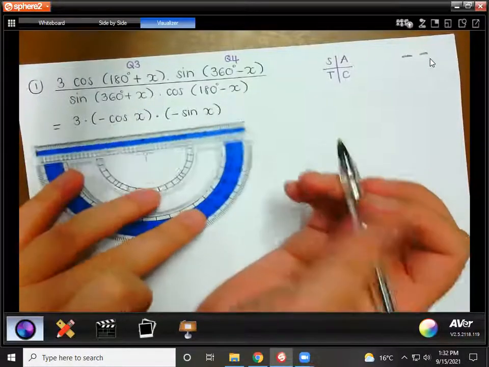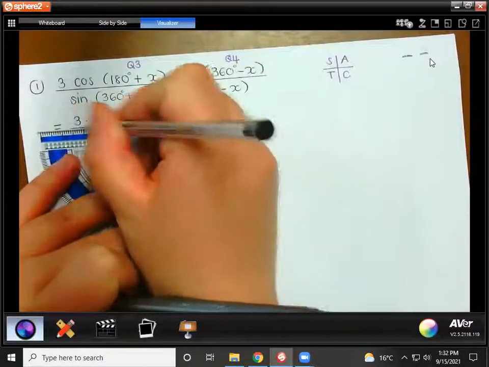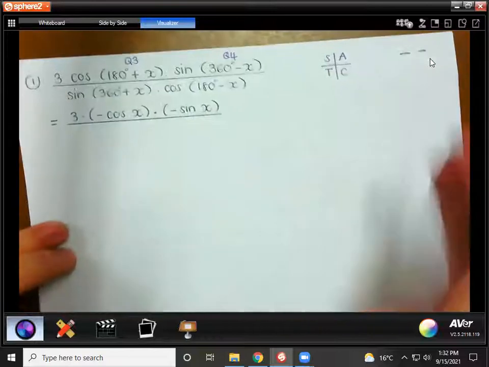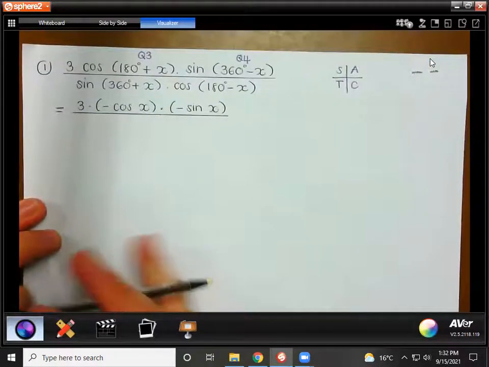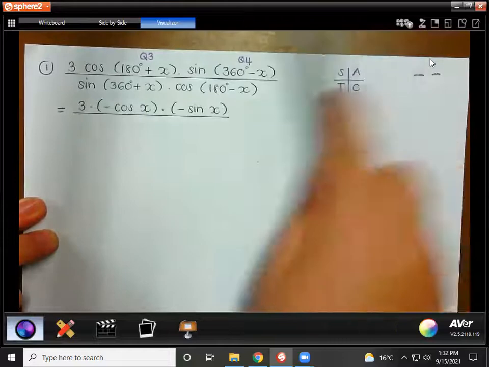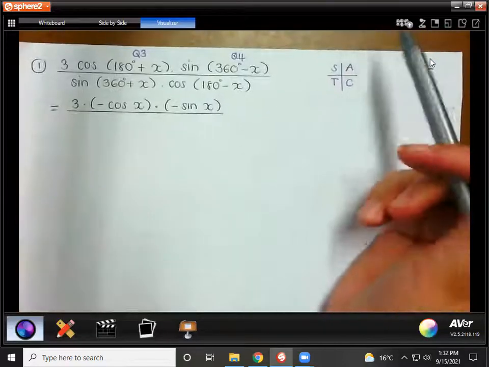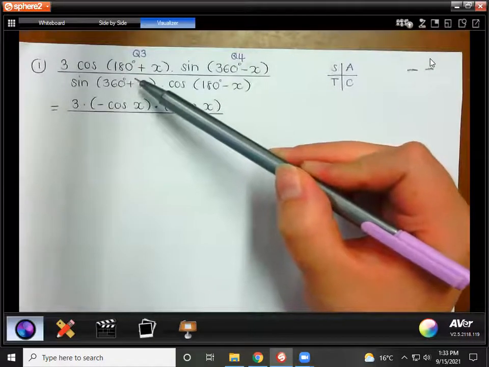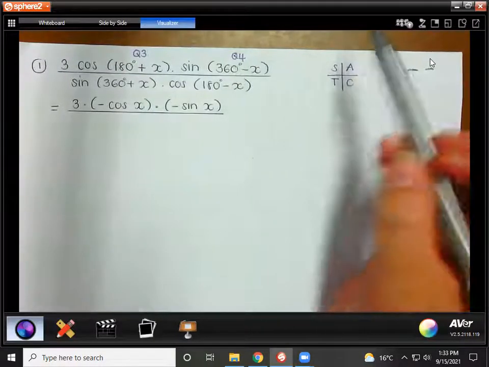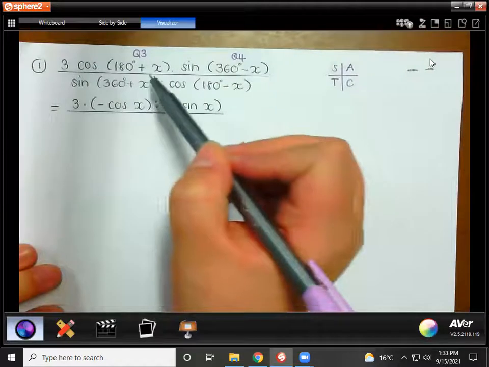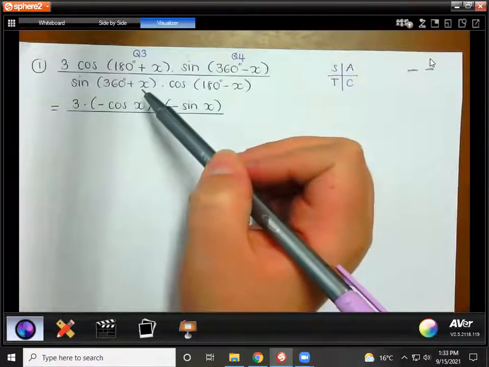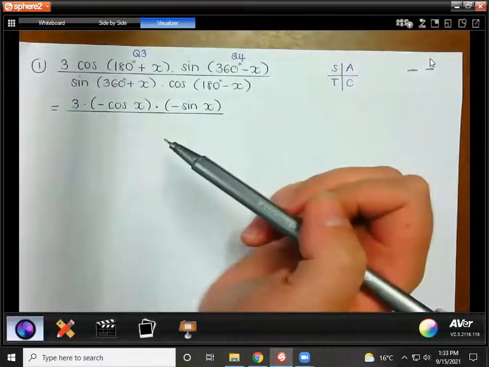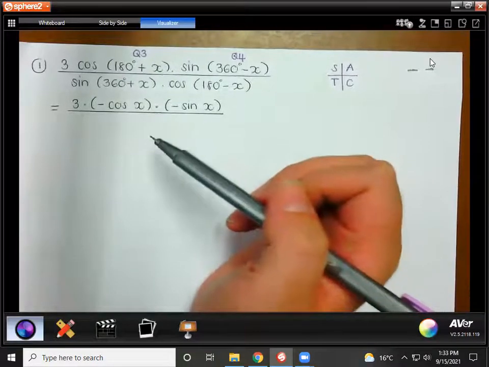All right, then we divide that by, now we have sine of 360 plus x. Now guys, that isn't one that we put on our cast diagram, the one that we drew yesterday, but which quadrant do we think that will be in? Jasper? The first quadrant, hey? Remember that x is always an acute angle. Remember I said that we have to now assume that unless they specify or unless they say that it isn't.